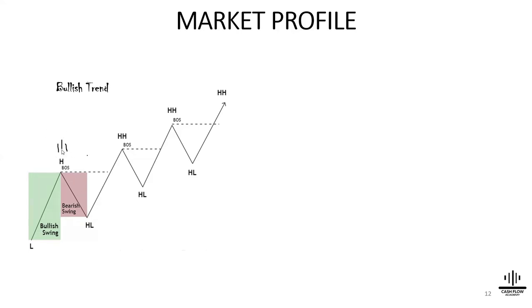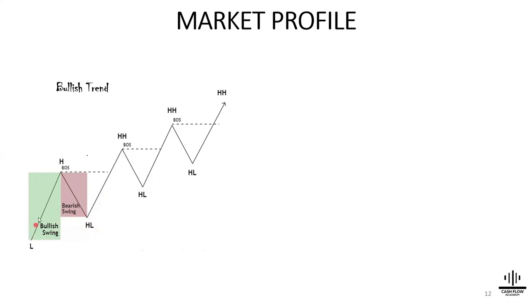So price breaks above this structure. It's called break of structure. When price breaks above a market structure, it's called break of structure. You can see it here, BOS. So as soon as market breaks structure, you see that price will also retrace, forming a higher low, which is higher than this low. So this together forms a trend.